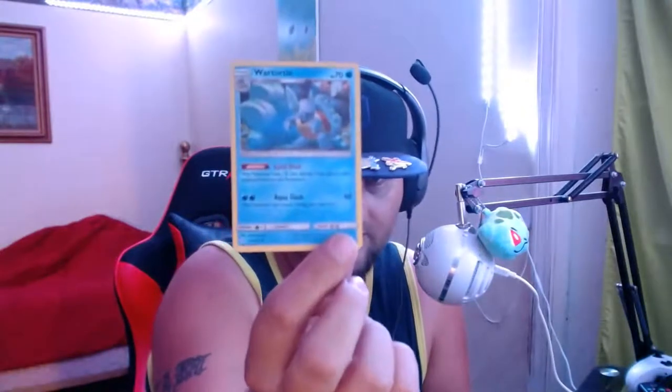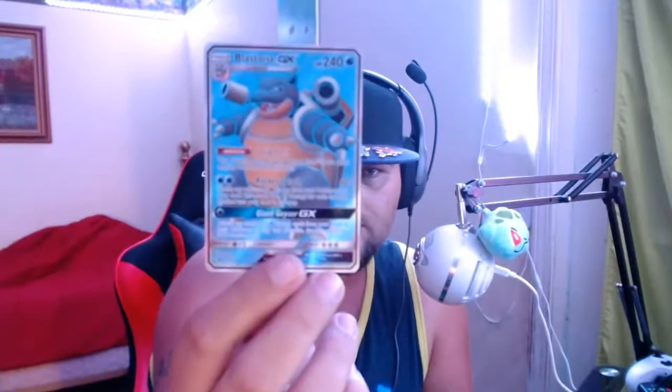But then with the booster box, it came with a couple of holos. Came with a holo Wartortle and a holo Squirtle. And I don't know where my Blastoise went. Came with a Full Art GX Blastoise. There we go, right there. Pretty boy. And the giant card that I got with this one is the GX Blastoise.